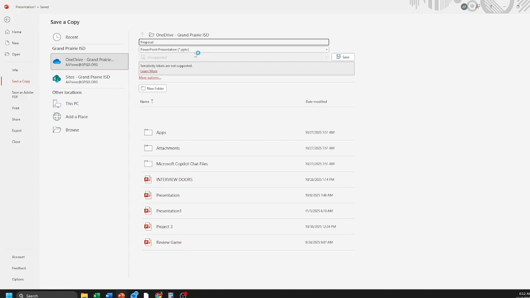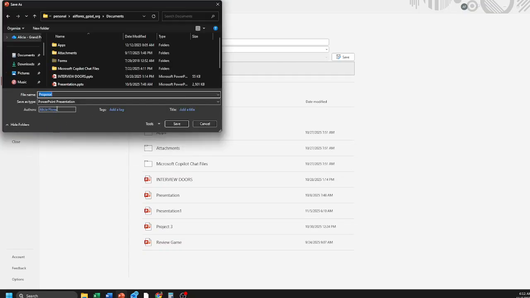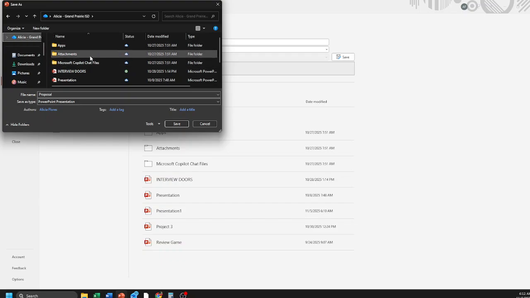Where do we want to save it? You want to save it into your folder. So I don't have that folder over here. Let's see, browse. Let's see if we find that folder. I don't have that folder there.